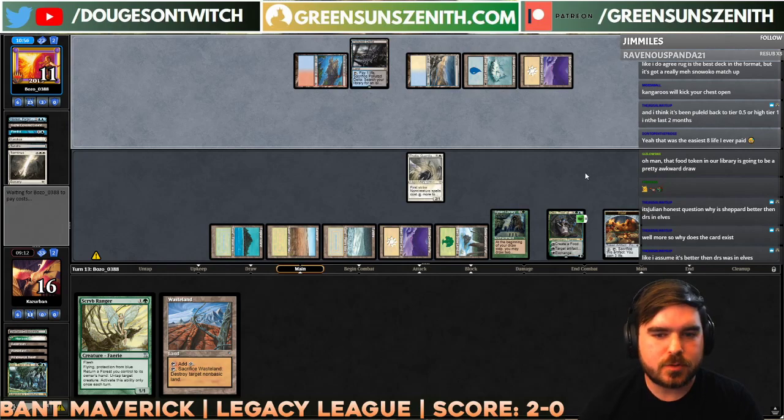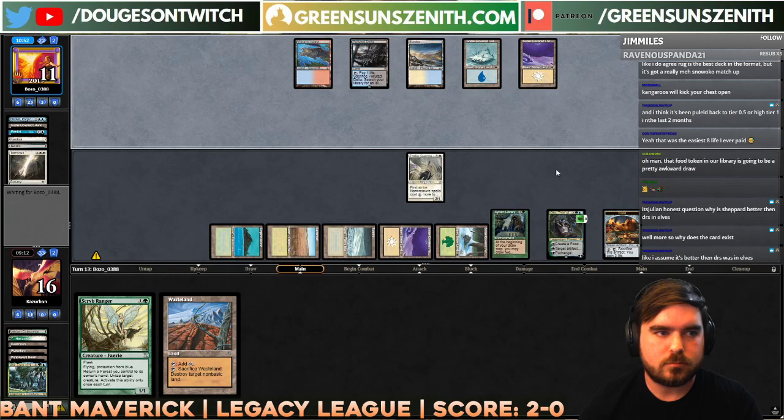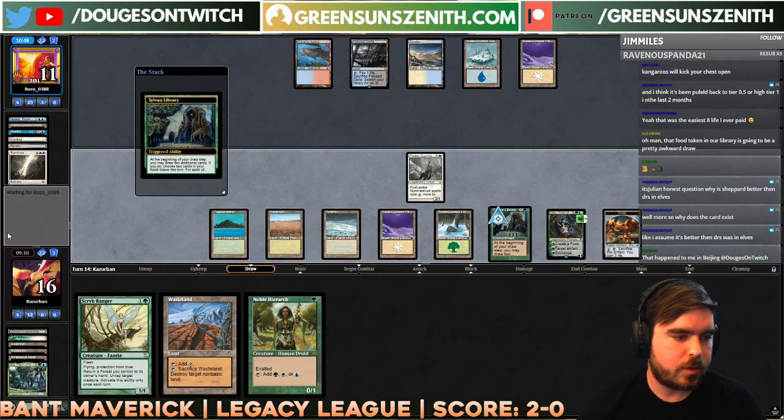Council's Judgment, perhaps? That'd be pretty good for my opponent. Wow, just an untap, okay.